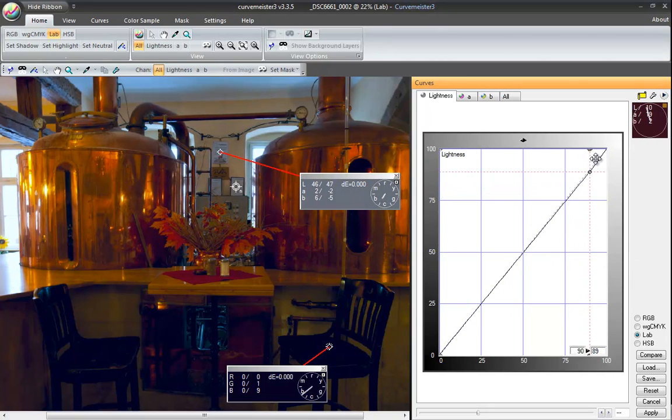And so our initial position is like this, and I'm going to just try to darken down some of the really bright stuff in the boiler here. And now I'm going to move along and watch where the color worm is on the boilers. And as you can see, it's about in the lower third of the lightness curve.